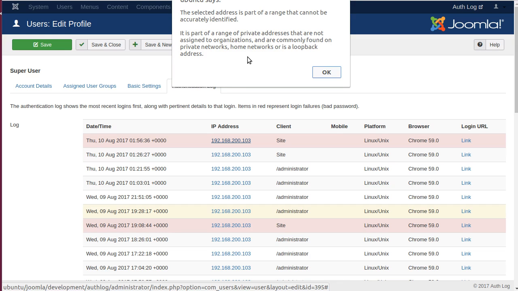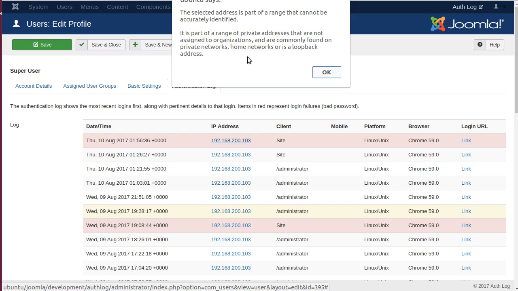If you're not familiar with private, reserved, or loopback addresses, then I suggest you hop on to Wikipedia, learn what they mean. You're going to see ranges like the 192.168 range, 169.254 range, the 10.x.x.x range, 172.16 through 31 range, as well as anything that begins with 127.